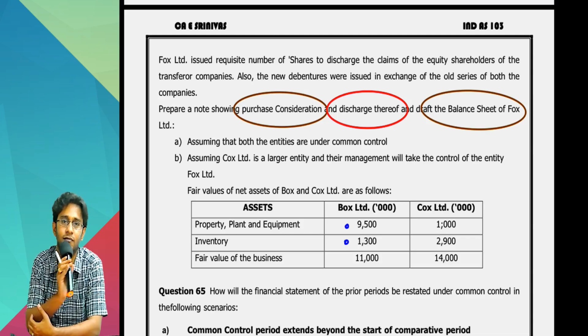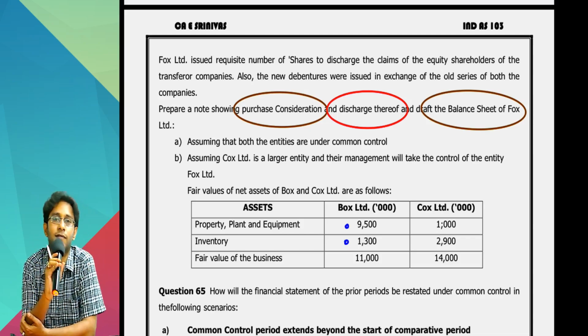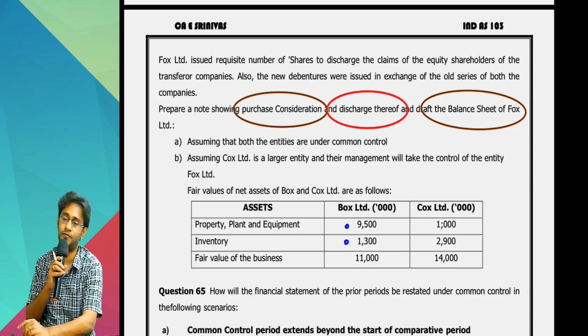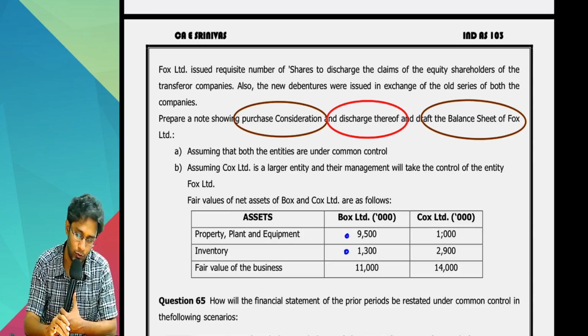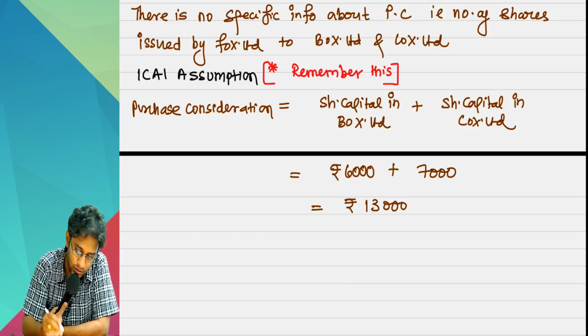that he is asking you to apply judgment. Sir, how will I know, sir? You have to use judgment, sir. What is the correct basis of allocating shares? You identify that on your own. How will you get it? On what basis will you allocate this PC to the shareholders?